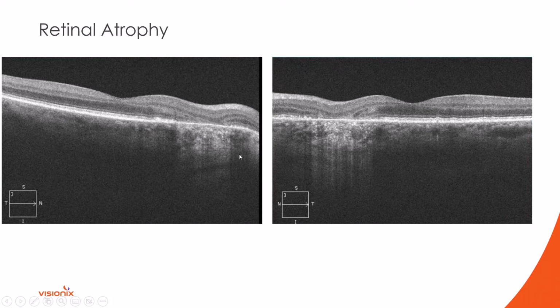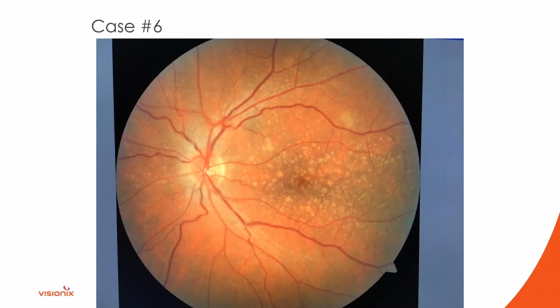We are hyperfluorescing. The choroid is more noticeable. That's why this is glowing white. Why is that more prominent? Because you have less retinal layers, so more OCT signal is getting through. Again, complete outer retinal atrophy in a patient that had been on Plaquenil, a high dose for 21 years, and this was a case of Plaquenil toxicity affecting the nasal retina more so than the temporal retina.